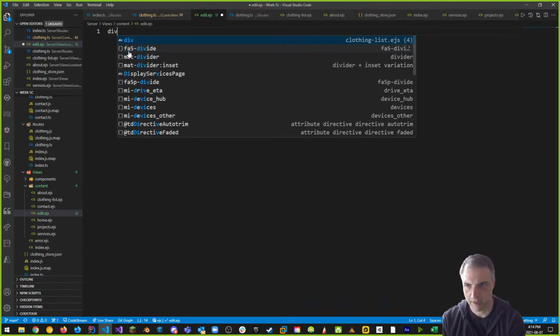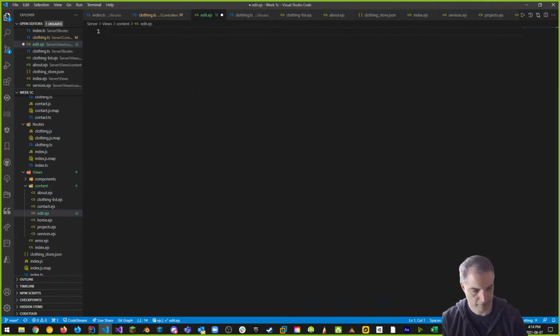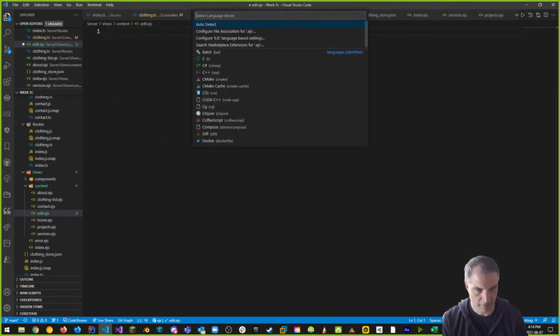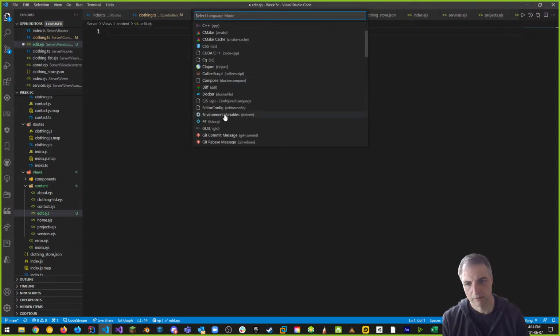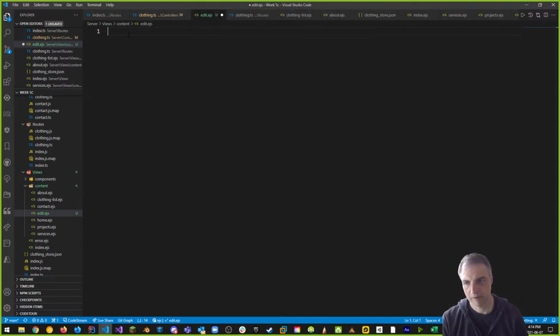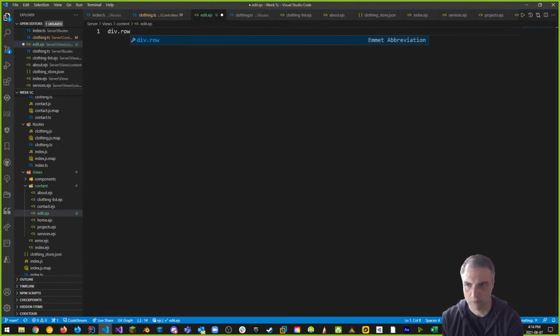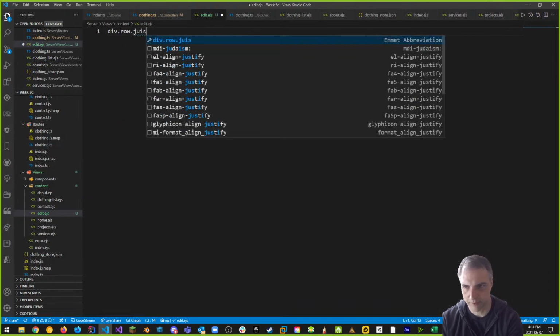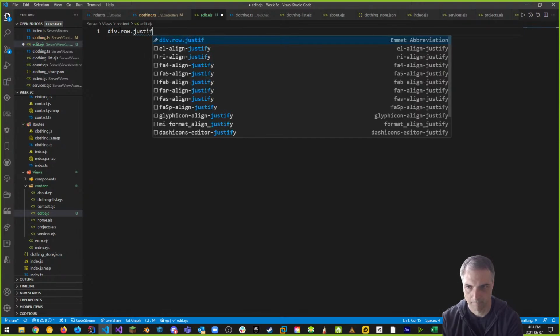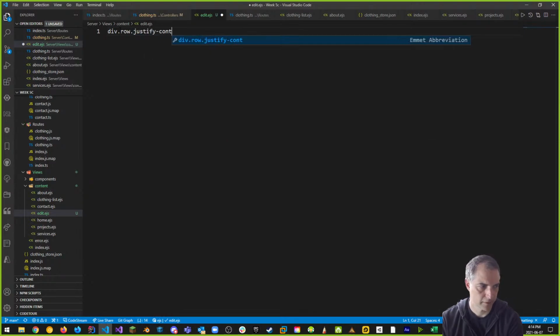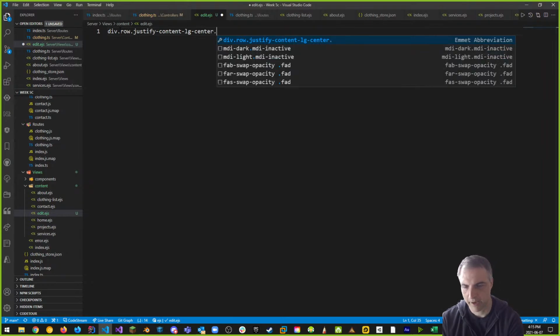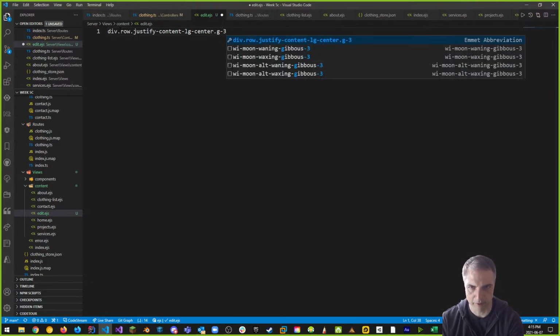It's going to be a div, and let's make it so that it's not EJS, it's HTML. I'm going to say a div with a class of row and a class of justify-content-center. This is just a Bootstrap class, and I want to have a gutter of 3 units.